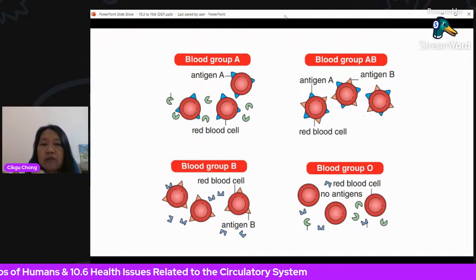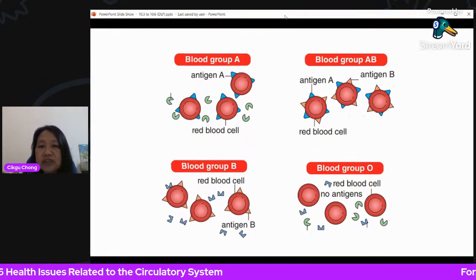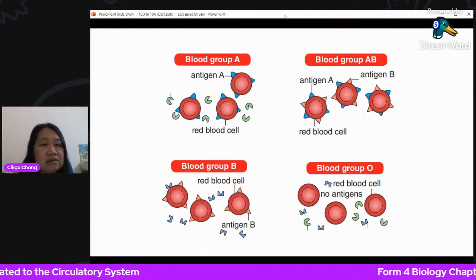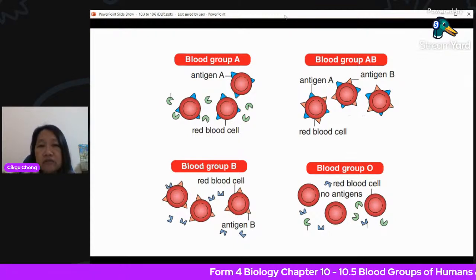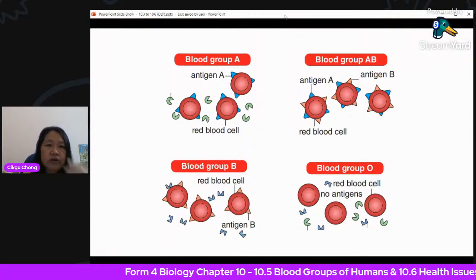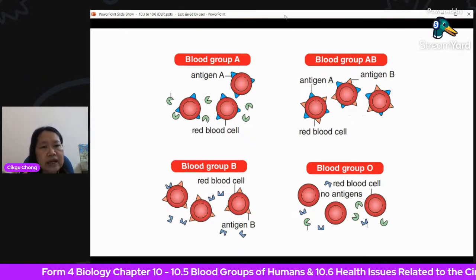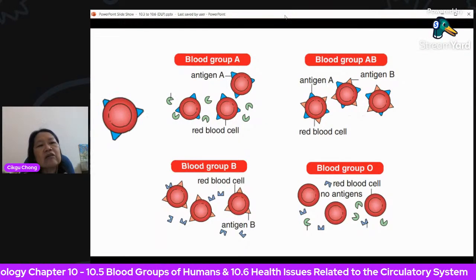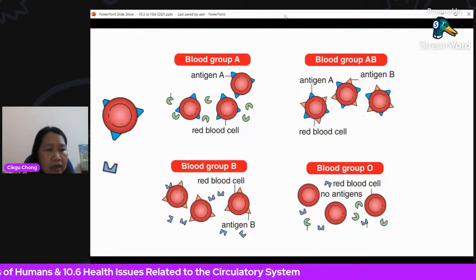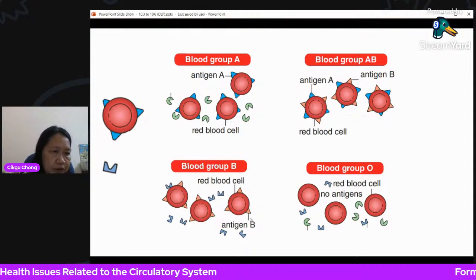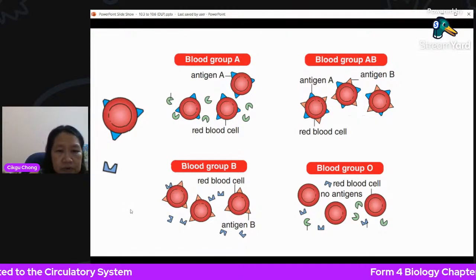So that's how you classify the type of blood grouping. It depends on the type of antigen on the surface of the red blood cell of the person. And you can't see it actually, it's just a representation. This diagram shows a representation. Now you also see something there in the blood, there's a plasma. Now looking at this antigen A, you will see in this other diagram that I'm showing, this thing here is an antibody.